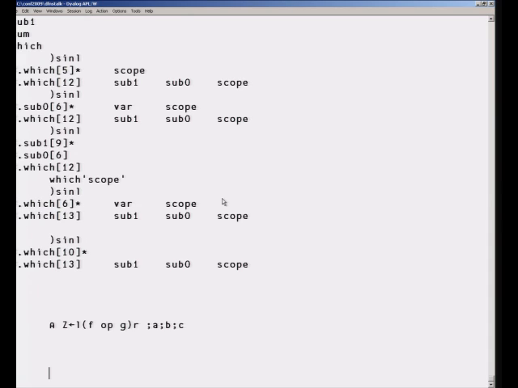Now we don't have that in Dfns, so what we do in Dfns is to name them: alpha refers to the left argument and omega refers to the right argument, and alpha alpha refers to the left operand, and omega omega refers to the right operand.